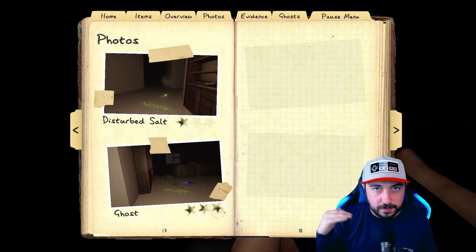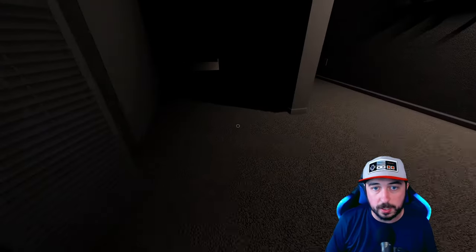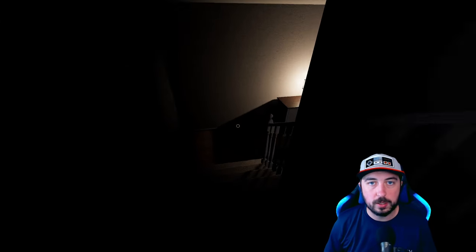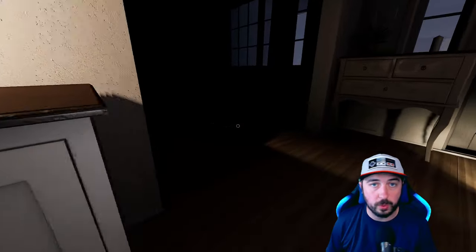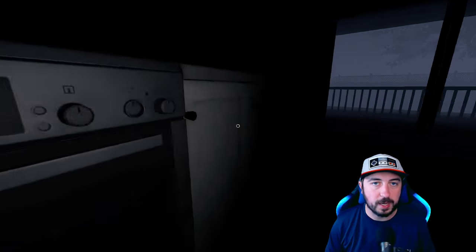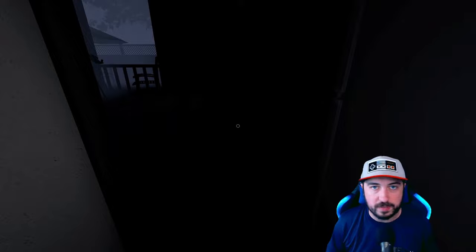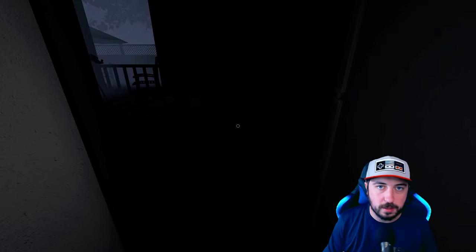Another way to really elevate your gameplay is going to be listening to footstep speed during hunts. Obviously, when you realize a hunt has started or you decide to smudge the ghost, you run away to a hiding spot. Once you get in that hiding spot, you're going to be relatively safe as long as you don't have any electronics on or anything like that. What I want you to get in the habit of is listening for the footsteps.